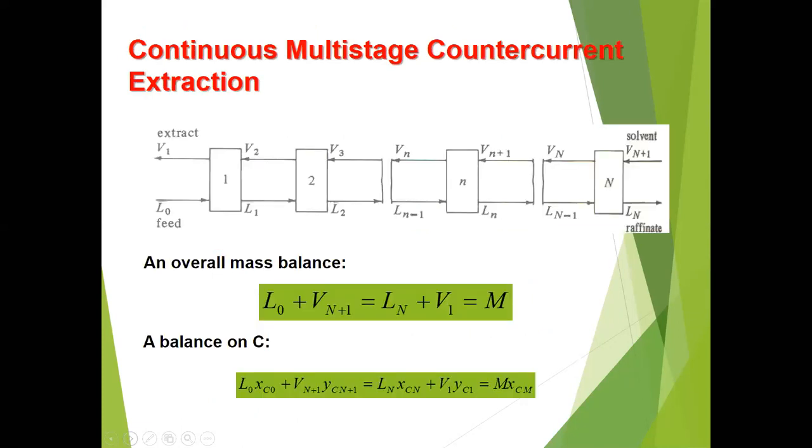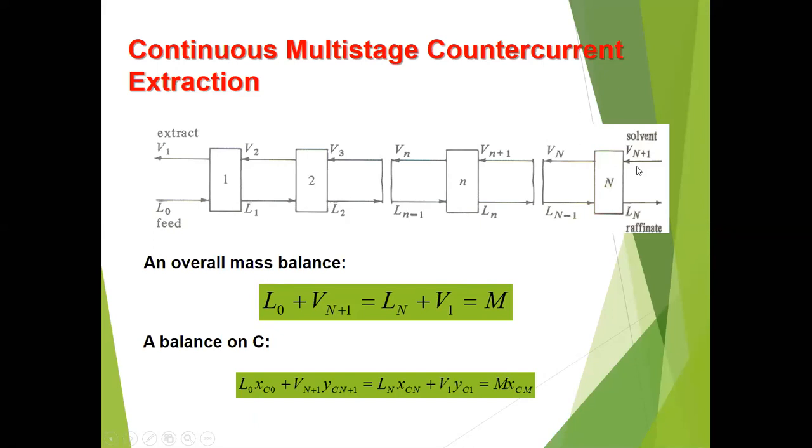Now we go to multi-stage countercurrent extraction. So we have in this case several extraction units arranged in series. So our feed is introduced here, our solvent is introduced on the last stage. If we're going to rotate this entire schematic clockwise, we will have a tower wherein the feed is introduced on top, the solvent is still introduced at the bottom of that tower.